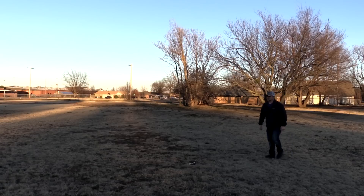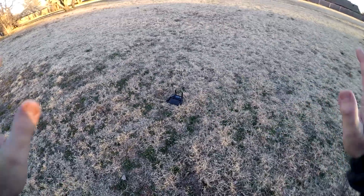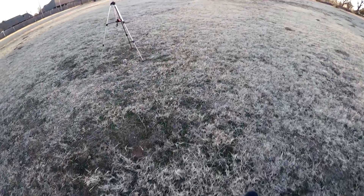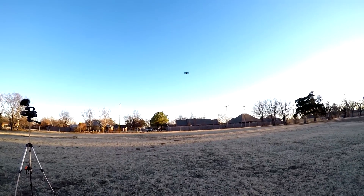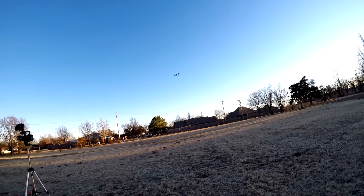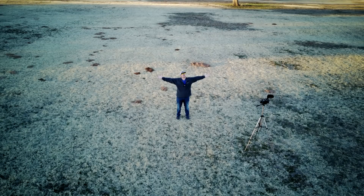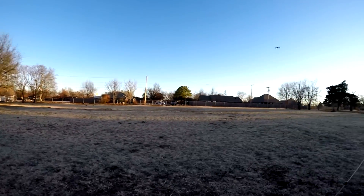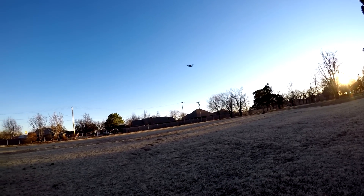That's pretty cool. You guys can see that I have the controller on the ground, so this is all hands-free. I'm going to walk over here — it's still tracking me. I'm going to put my hands up, frame my face — it's working! So gesture mode does kind of work. I'm not sure exactly why it's so inconsistent and why it didn't work that first time. Let's try one more right here by my camera — hands up, frame in front of my face.